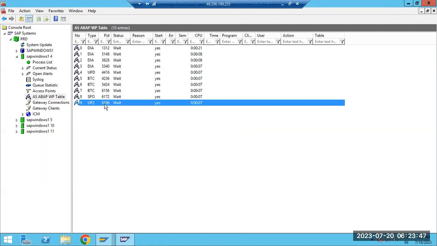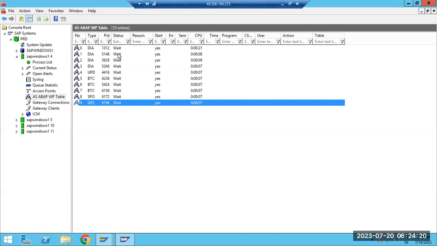So in SM50 or SM66, we can check the work process status. SM50 and SM66, we can check the status here. So what status here? Suppose like that we discussed, right? One example, like when you are in the meeting, in call, free, on call, something like that. Here also each work process has a status: waiting, running, sleep, stop, error, drive, and hold status, right?